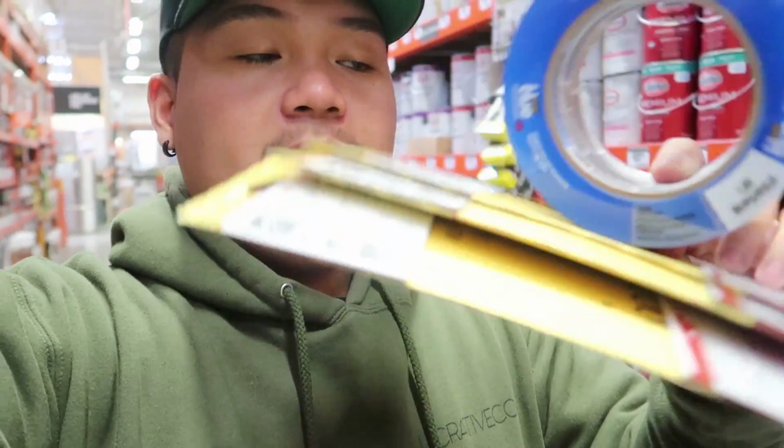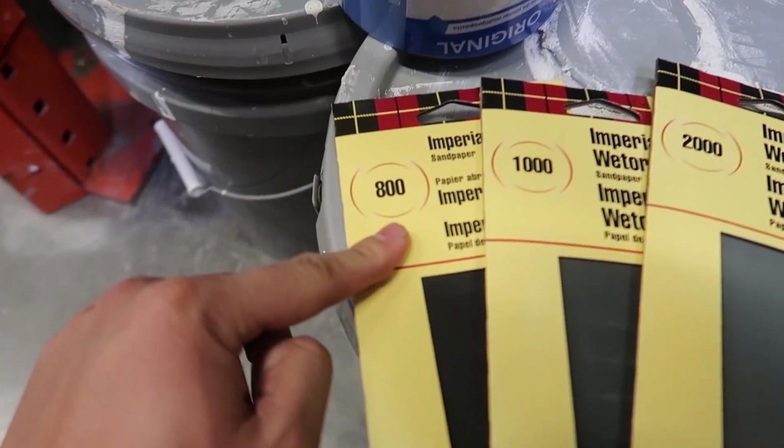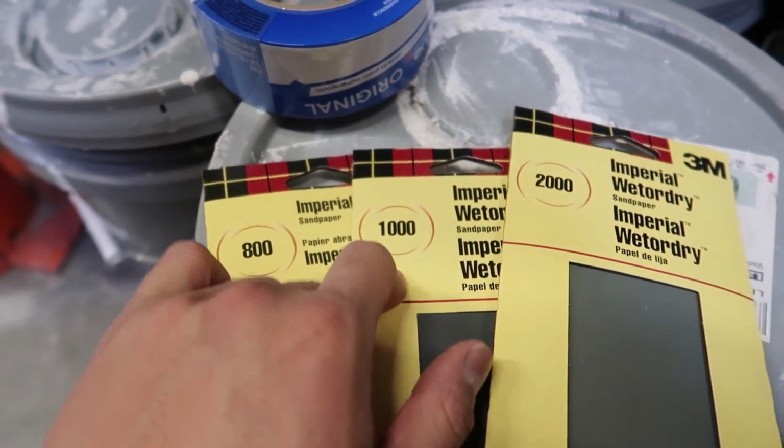Alright guys, so now I'm at Home Depot. I picked up some sandpaper and painter's tape. What I'm gonna do is start with 800 because I don't think it was that bad, then 1000 and then 2000 to refine it.